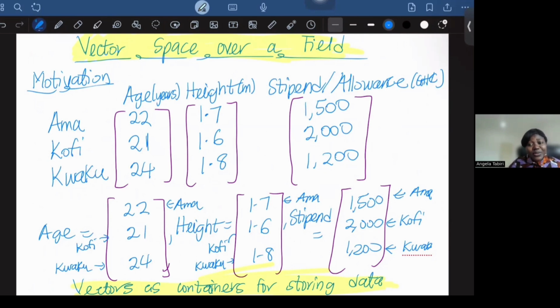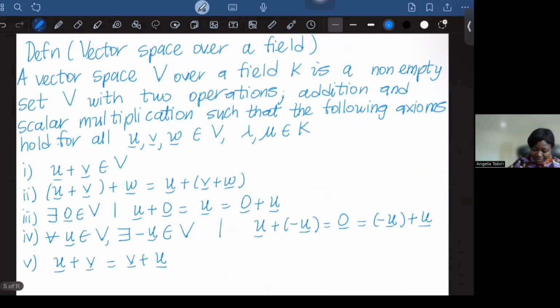Now let's get on with the definition of what a vector space is. Now, what is a vector space? We define a vector space over a field. So the scalars that we saw that we were scaling our vectors with come from the field that we defined previously. So a vector space over a field is first a non-empty set, right?